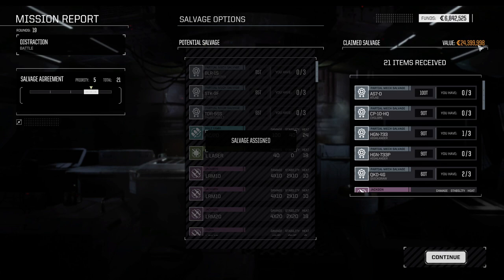Good. Claimed value: 24 million. I think it was the right decision to just go for 500,000 of payment and use those enormous salvage rights that they have given us. Unfortunately, couldn't bring down one of the guys by destroying both of the legs. Well, none of the larger mechs, that is.